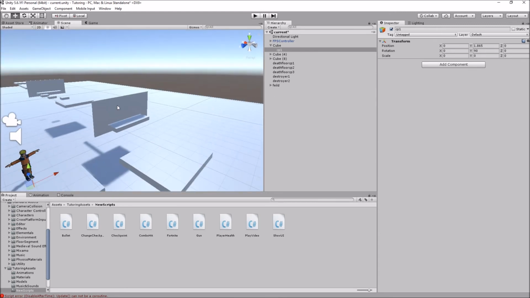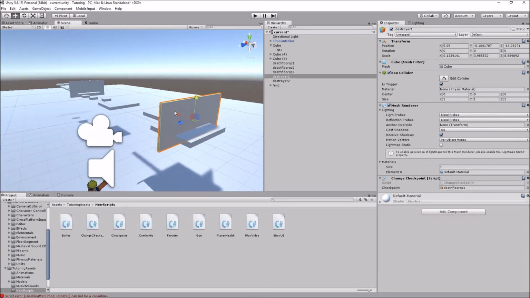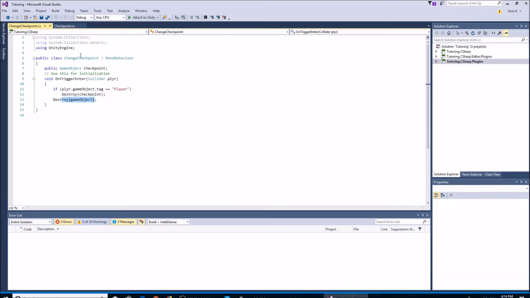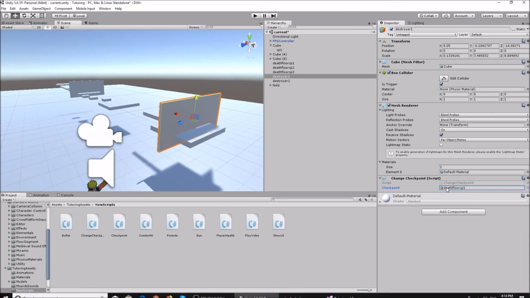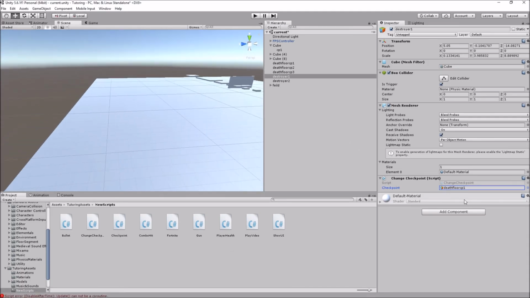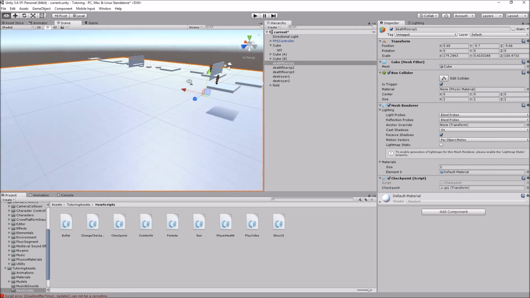And when you hit the wall, which changes your checkpoint, basically what the wall does is it finds a checkpoint in the script, so the public game object checkpoint. So basically it takes that checkpoint floor that you've added in the inspector, so this is this one, and it destroys this.